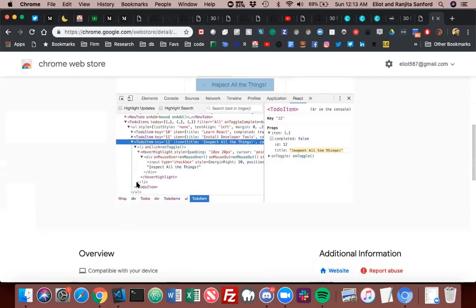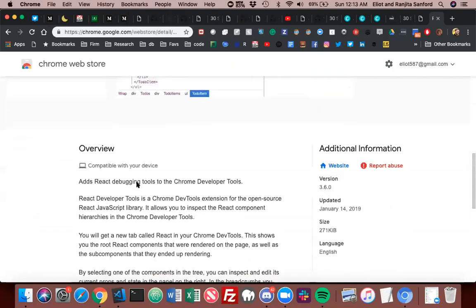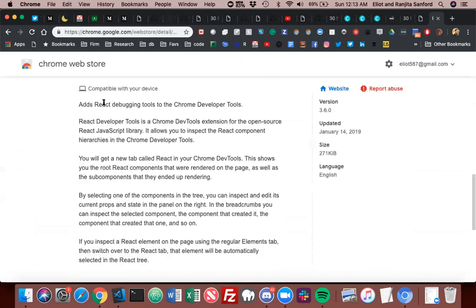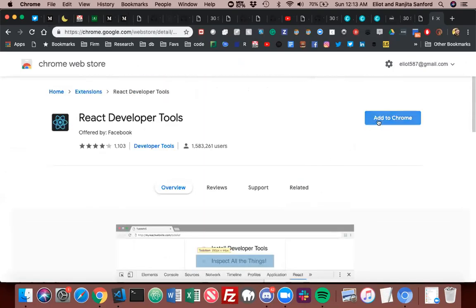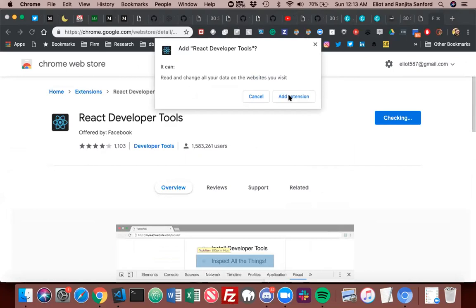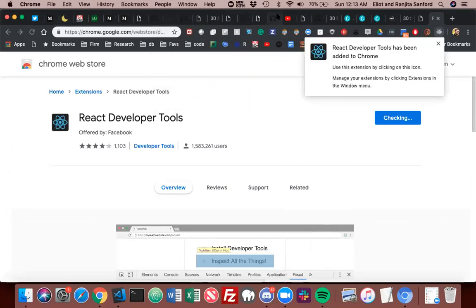Help me understand what this is doing. With this, you can check your React code in the browser console, like you can check normal JavaScript code. You can't do that if you don't have this particular extension. Okay, you want to share your screen and show us a demo? It's good for debugging. Why don't you show us an example, DK? Okay, let me render. Hold on. Let me just render.